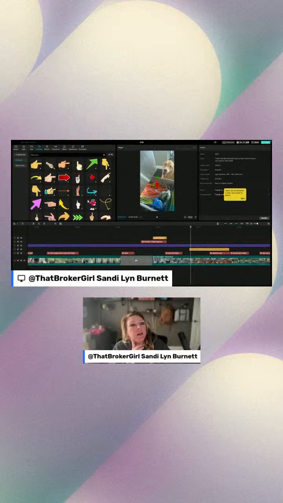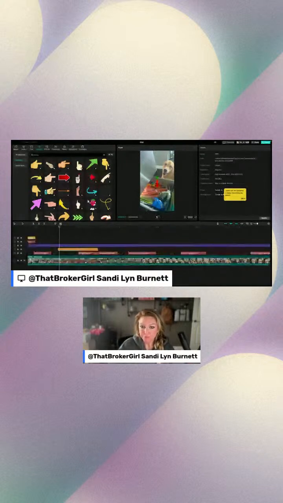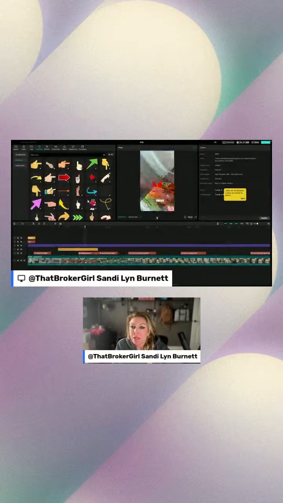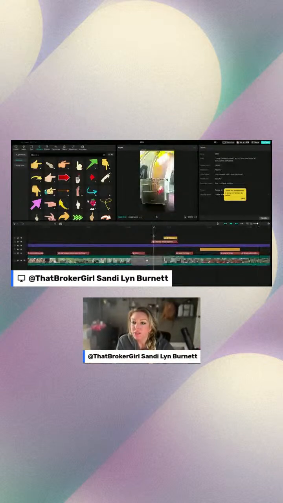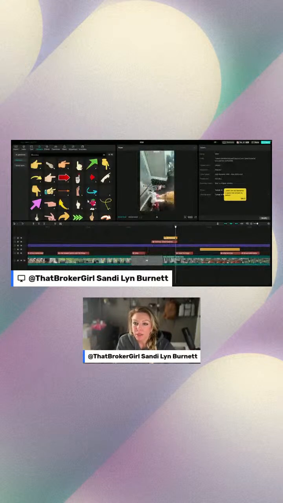Okay. What else can I teach you guys? Okay, let's do speed. Let me show you how to speed up and slow down some frames. All right. So this part. Actually, let's do it while he's opening the fridge. He comes up here. He's about to grab it. I'm going to split that right where he's grabbing it. And then he opens. Now that's going to be fun to see in slow-mo, right?